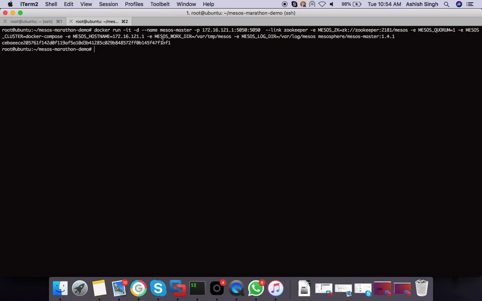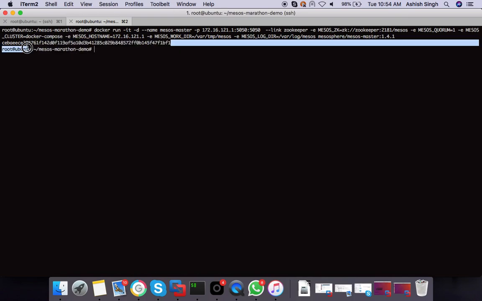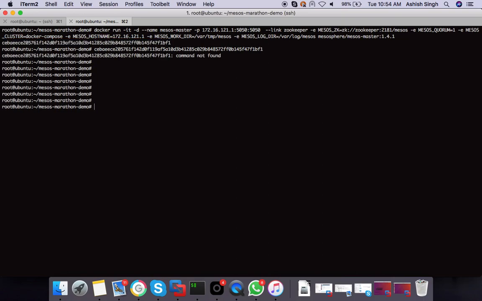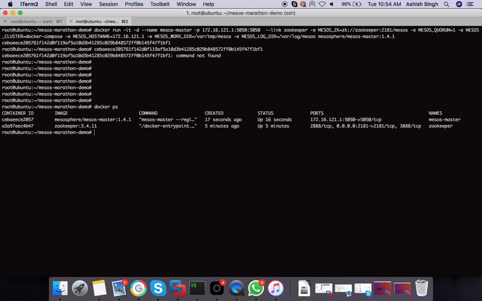And this is my container ID which is created. Okay, so check through docker ps. Here you are getting the same, with a minimal number of characters, 2057.